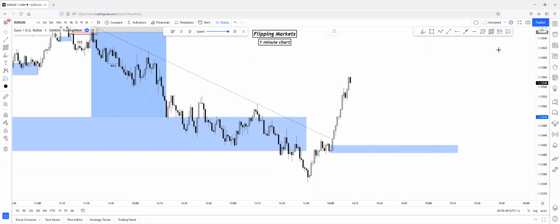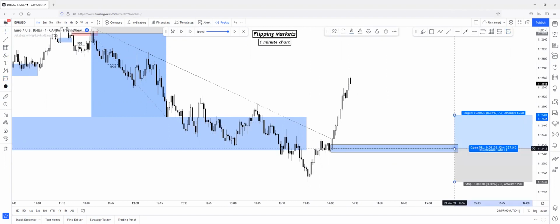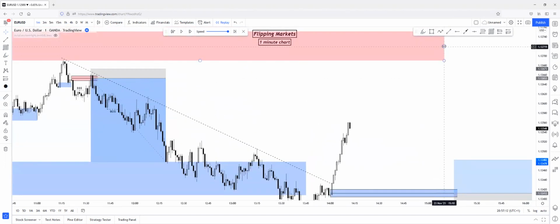We can set a limit order on this one, and we can use the 50% of the zone because this will be another equilibrium entry, as you can see, because the wicks are bigger than 50% of the whole body. So I will just use the equilibrium entry again. 50% entry set, 2 pip stop loss again, because 90% of the time I use a 2 pip stop loss. So it has just been set.